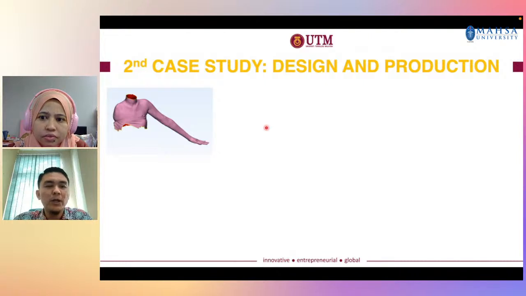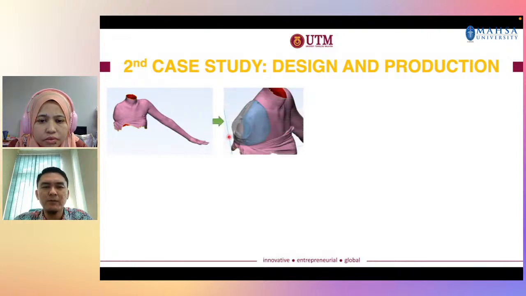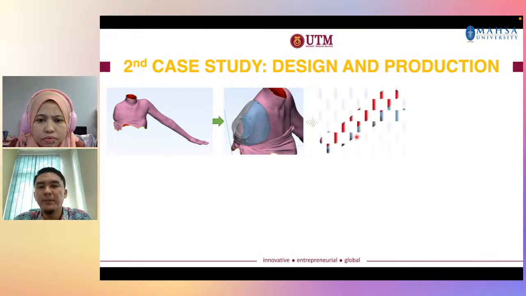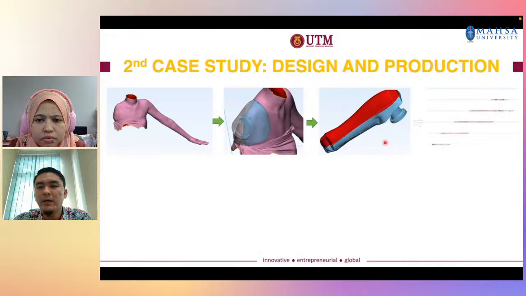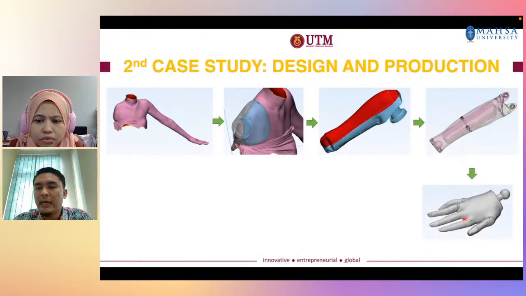Similar to before, we have this 3D model coming from the 3D scanner. Okay, we scan the patient's body, including all parts, the upper part, the upper joint, and then we develop the first one, which is the socket. To make sure that the socket fully fits the skin, we take the skin from the raw data and we develop it. And then there is the humeral part, the radial part, and the hand part.